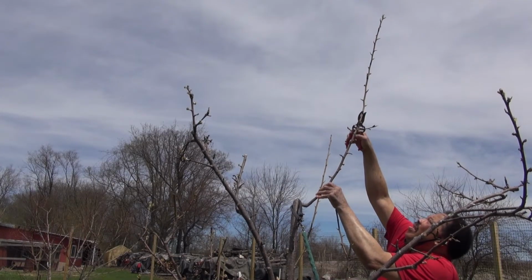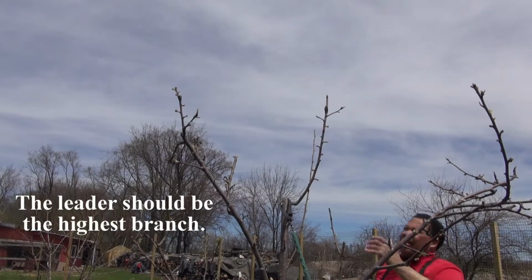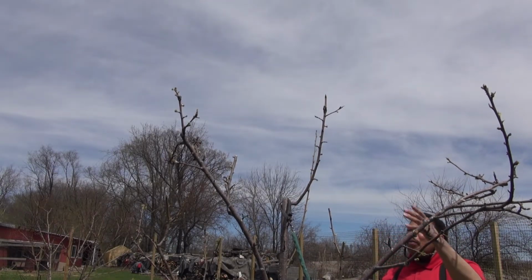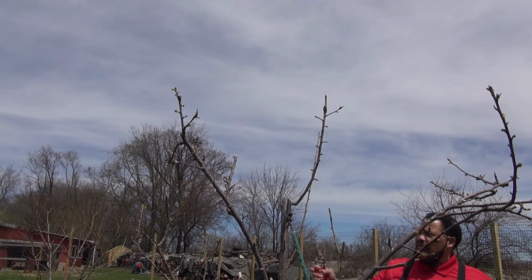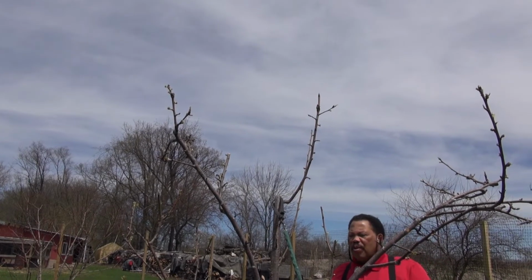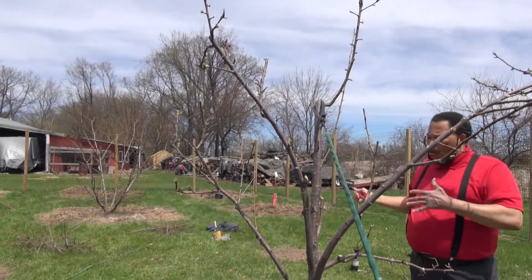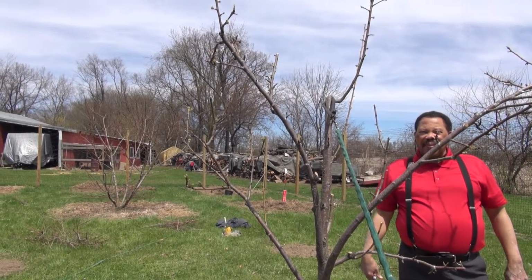So we're going to make this the leader. We're going to chop off quite a bit of this, and we're going to have some more branching along there. This also brings the tree down and makes it more manageable. So the only thing left to do in this tree is to spread the branches that we talked about so that they don't grow up as much. And that's it.